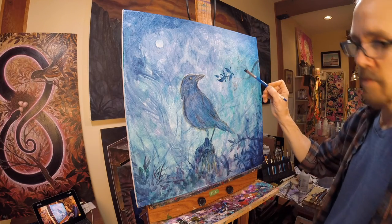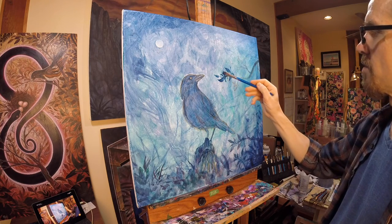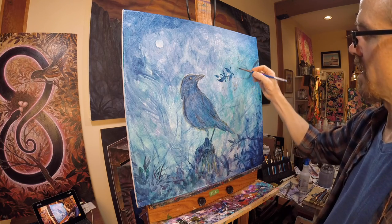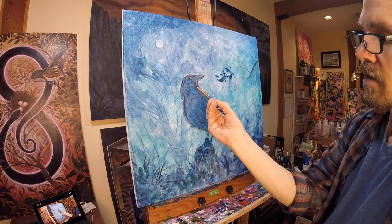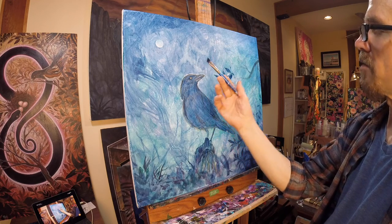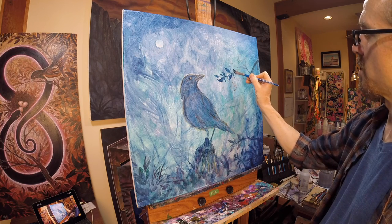So you can see, I don't know if the camera's close enough really, but you can see I'm not really drawing these shapes. I'm not doing an outline and filling it in. I'm relying on the shape of my chisel brush here. This is like a size half inch. I'm relying on the shape of it to sort of form the leaves.